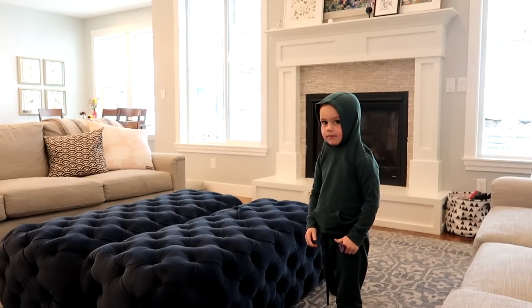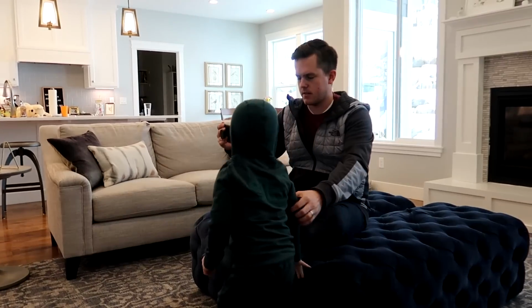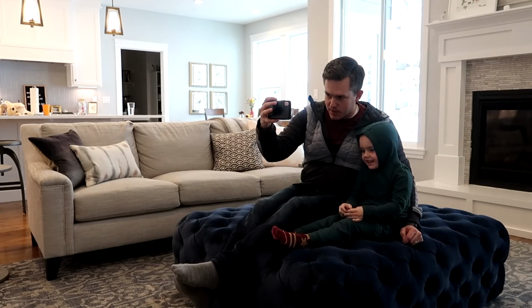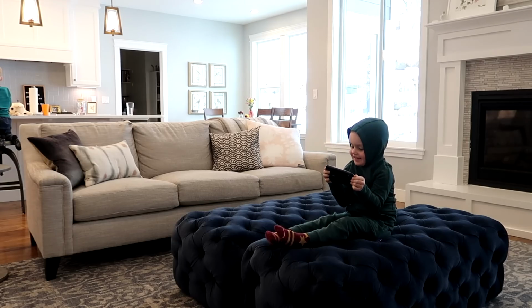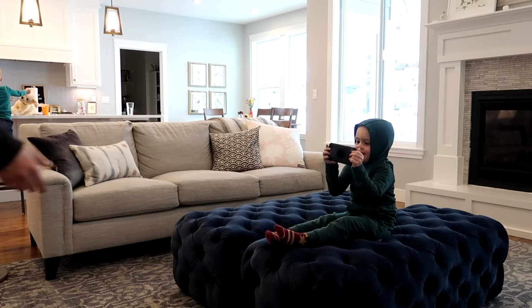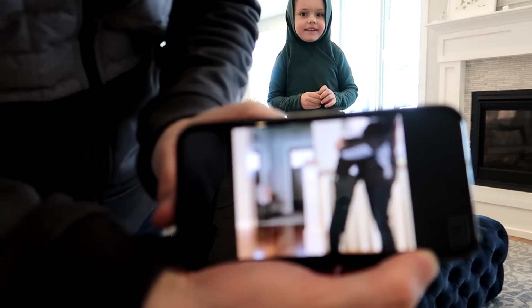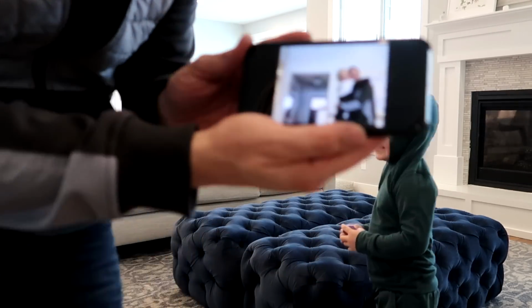Hey Jackson, will you take a picture of me and mommy? Okay, come stand right here. We never ask him to take a picture. I think this is so cute. Just like that, so you can see mommy's belly, and I'm going to run in there too. Just hit that big white button. So, just like that. Did you do it? You want to do it again? Do it again. Good job. Oh my gosh, let's take a look. Perfect, Jackson. Good job, Jackson. Oh, there we go. Oh, cute. That's funny. Here, he took a bunch.